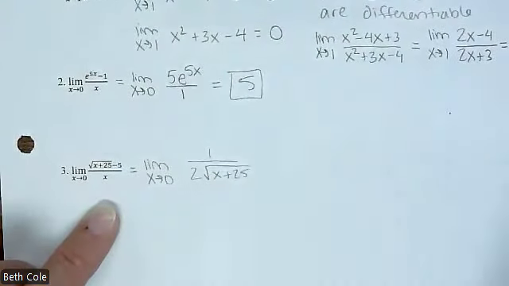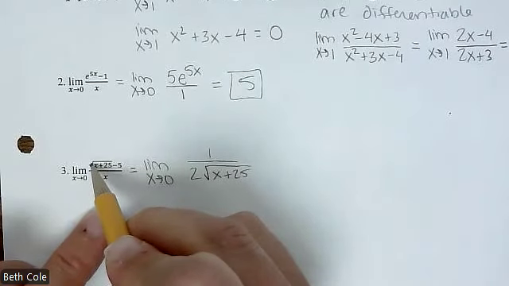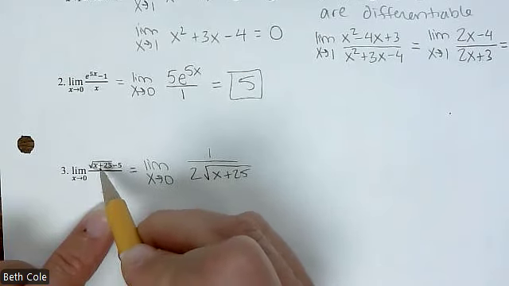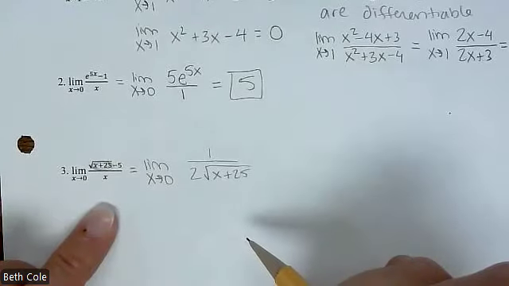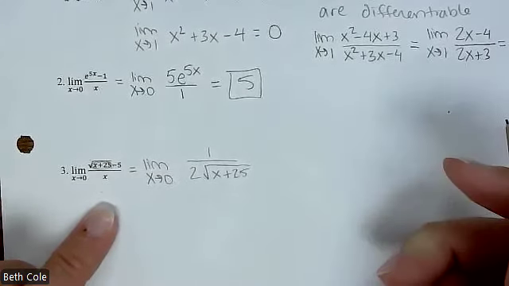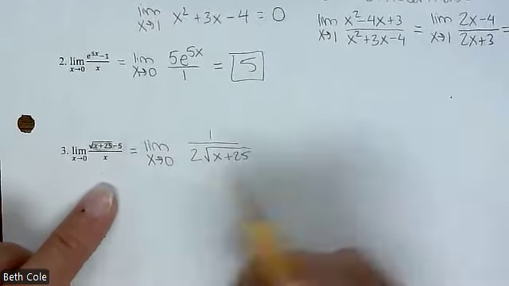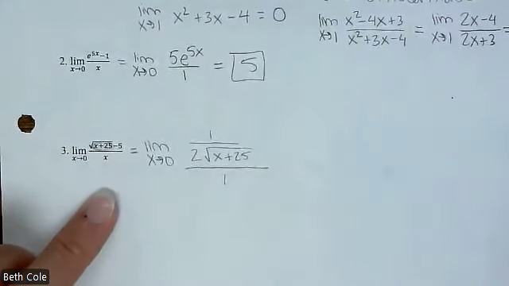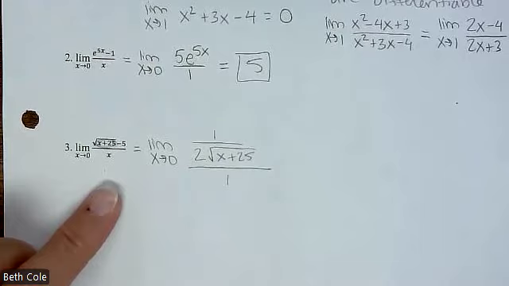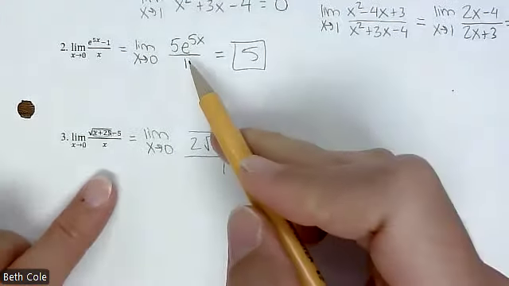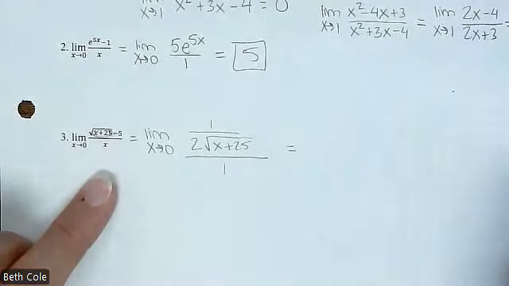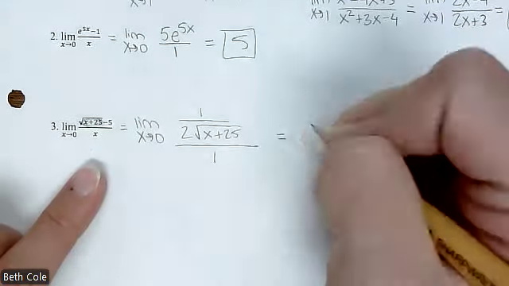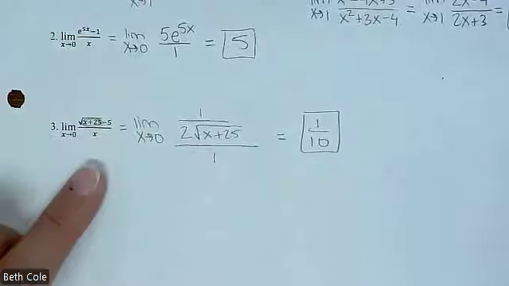Now, technically, there's a chain rule in there as well. You would chain on the derivative of x plus 25, the inside, like the guts of it. But the derivative of x plus 25 is just 1. So I guess you could write times 1 if you wanted to. But yeah, it's just 1. 5 is a constant, that's gone. Over derivative of just x is 1. This is why this rule works, because when you take a derivative, you go down a degree. And so you end up with a lot of 1s and the whole problem goes away. So now we're going to plug in 0. Square root of 25 is 5. 5 times 2 is 10. So 1/10 is our answer.